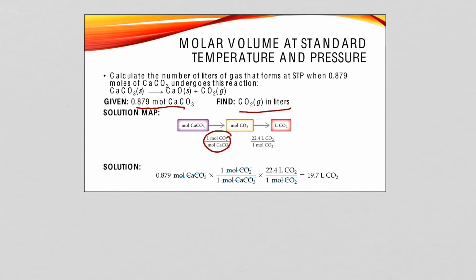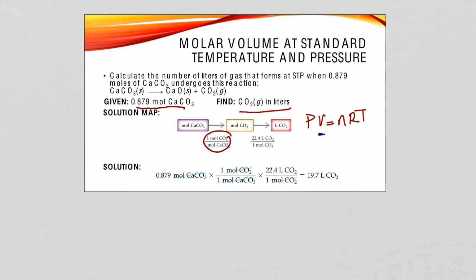And then once we know moles of CO2, ultimately we want to know the volume. Now, we'll talk about this in a second, but in the previous example, I said that you could use the ideal gas law to find this volume using our temperature and pressure that we're given. We're at standard temperature and pressure, and we could use the moles of CO2 and find volume. But we can have a simplified way to do that, and I'll talk about that in a second.